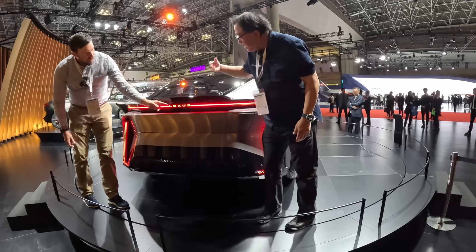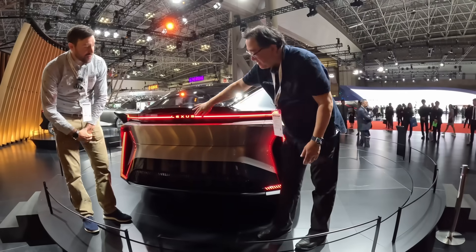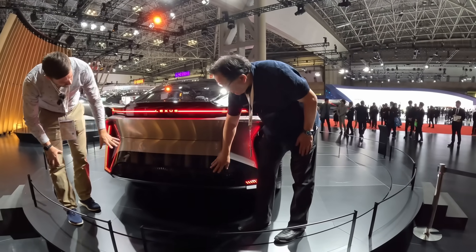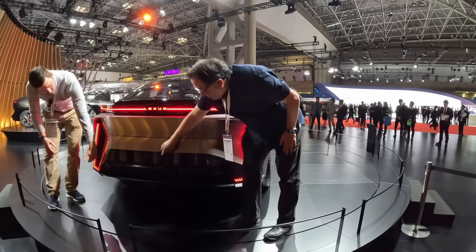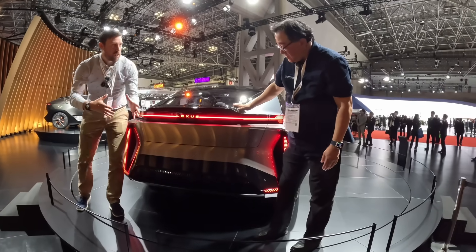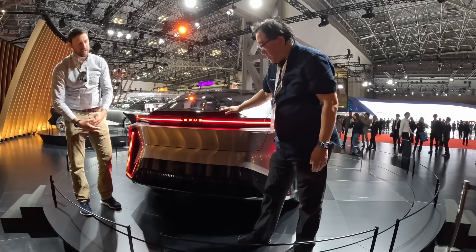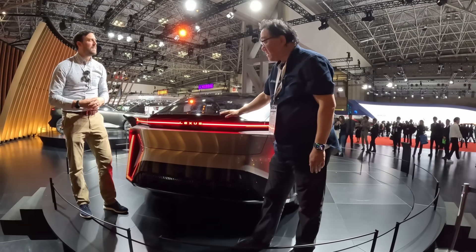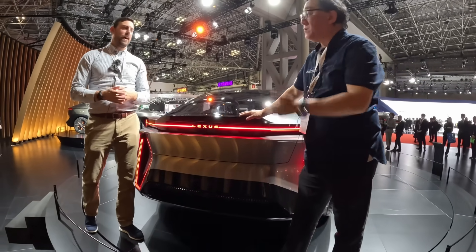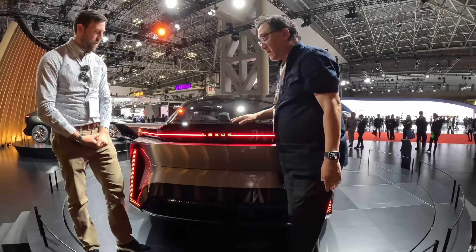The illuminated rear emblem is sharp — actually really sharp and angular. It looks amazing with a really clean finish. You also have that ZC bow-tie shape that mirrors the front grille. LF stands for Lexus Future, Z is for zero emission, and C likely stands for catalyst — though it probably has a dual meaning, also referring to compact size.